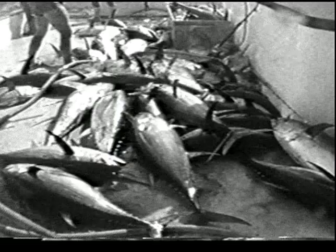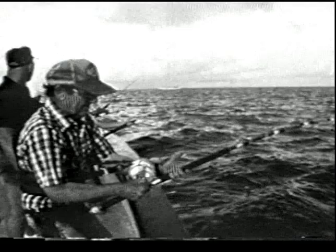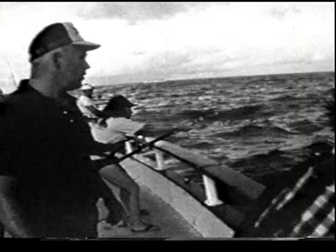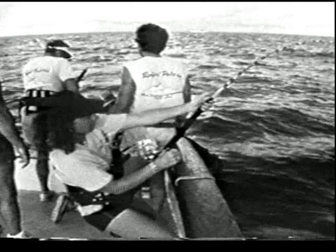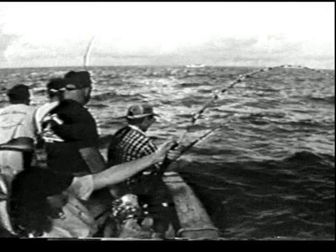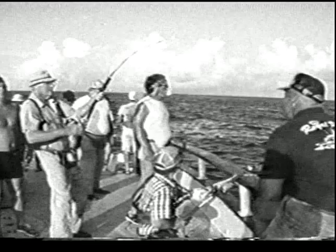This fellow was praying to the tuna gods. As you can see, the yellowfin has his undivided attention. There is no sex discrimination on these trips either. This lady can stand there and pull with the best of them. Like the gentleman on the left, get into the action. Excuse me, sir, I'm coming through.